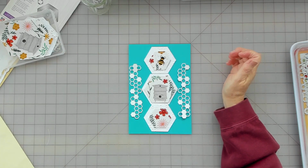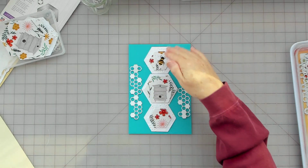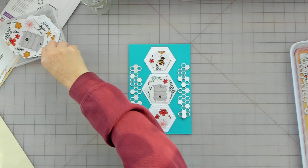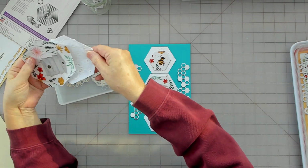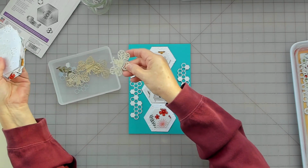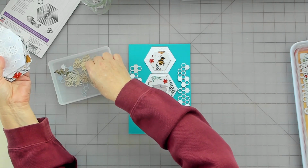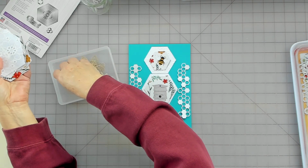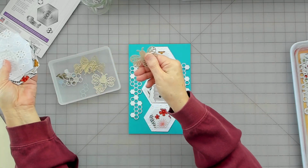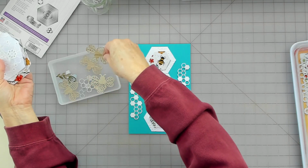Maybe if I stamp something, I just feel like it just needs something. I really love this. It's very nice and bright and cheery, which I was looking for. I cut out a bunch of bees in the wallpaper that I got from Angela, the traveling crafter. See how cute this little bee is? But that's not going to go. I love them in the wallpaper, so I'll put them in my stash. These are all out of wallpaper.